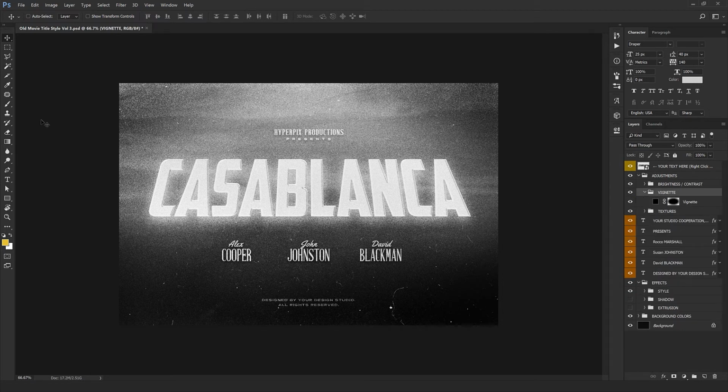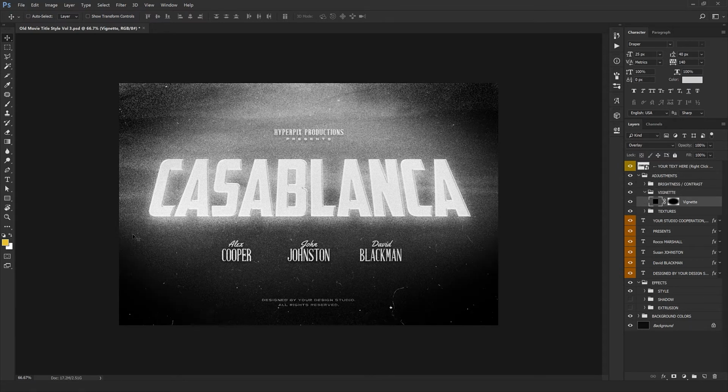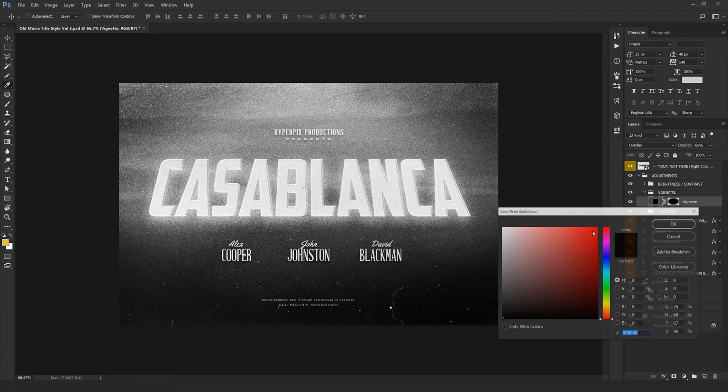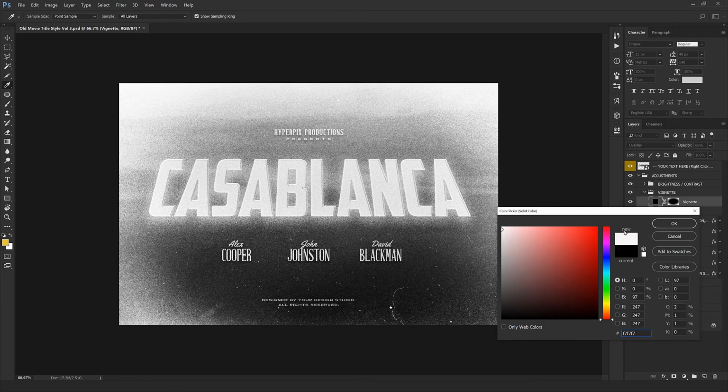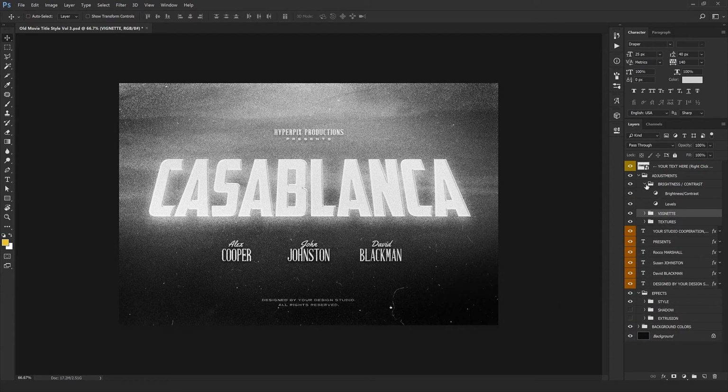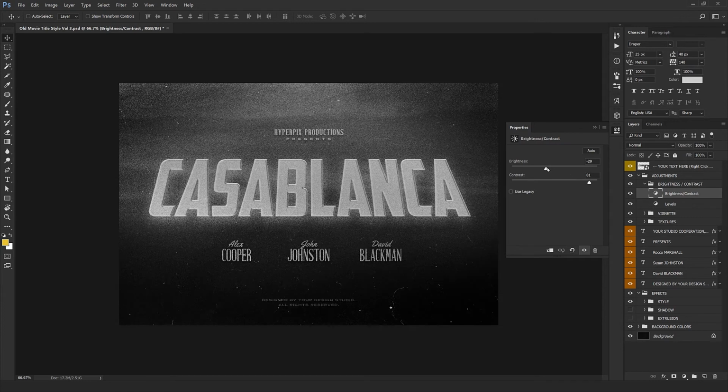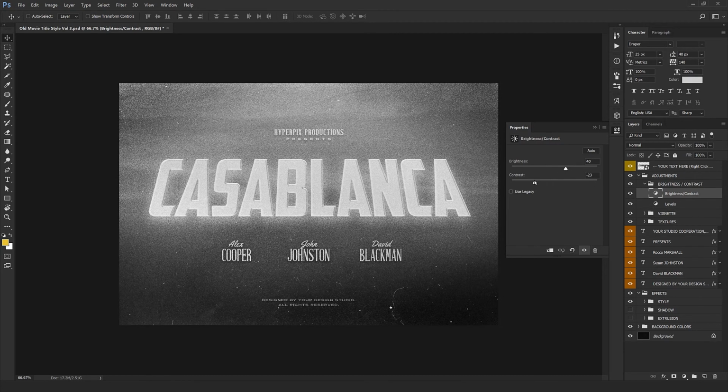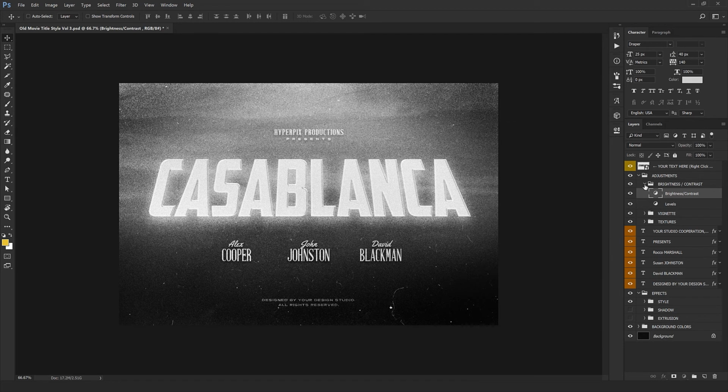We got vignette. There's a subtle orange inner shadow around our artwork. You can change its color just like that. And finally, you can control the brightness, and you can modify the contrast from there too. If you decrease the contrast, you're gonna have more of an old movie look, and if you want to have this as close as possible to old movies, you can use less contrast.